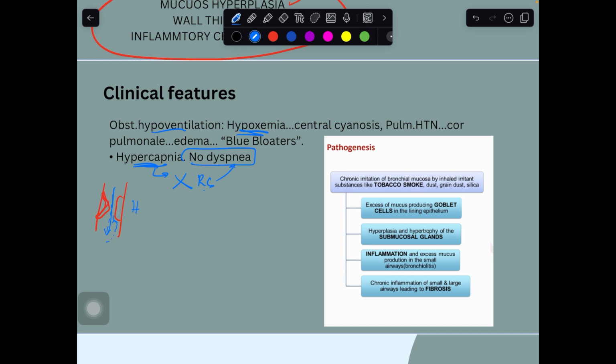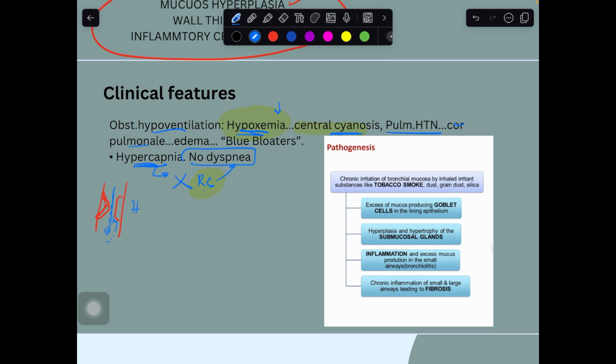The patient will not have any fast breathing style that you will see, or difficulty. We explained the pulmonary hypertension and cor pulmonale. There's central cyanosis in these patients, because the respiratory center is blocked or depressed, it won't be able to take any steps in order to counteract the hypoxemia. So patients will actually look cyanotic because of the decrease of the oxygen levels.